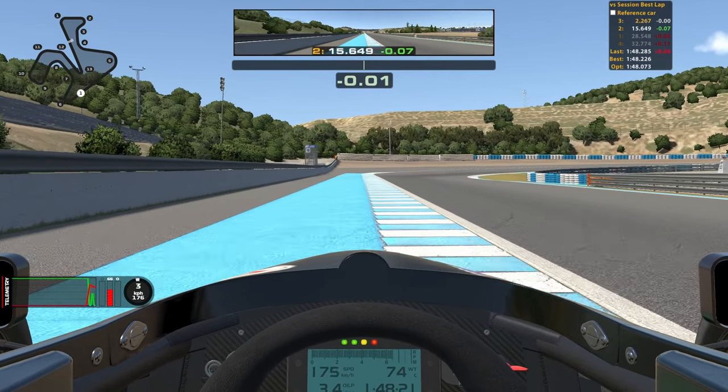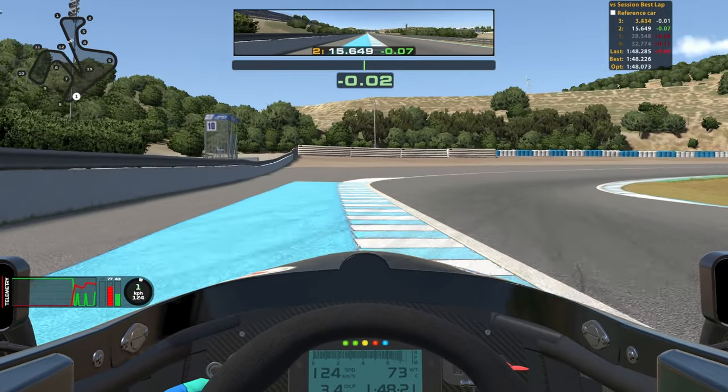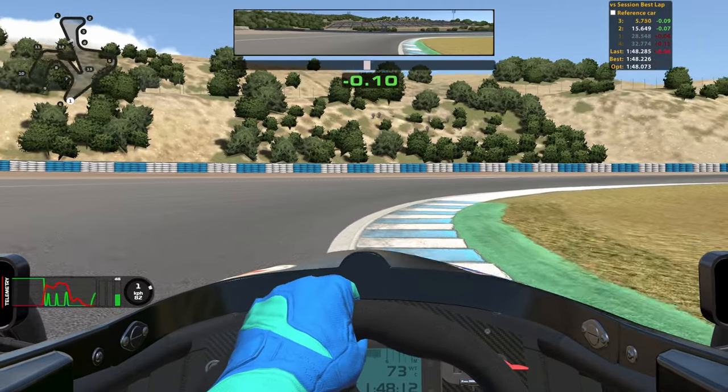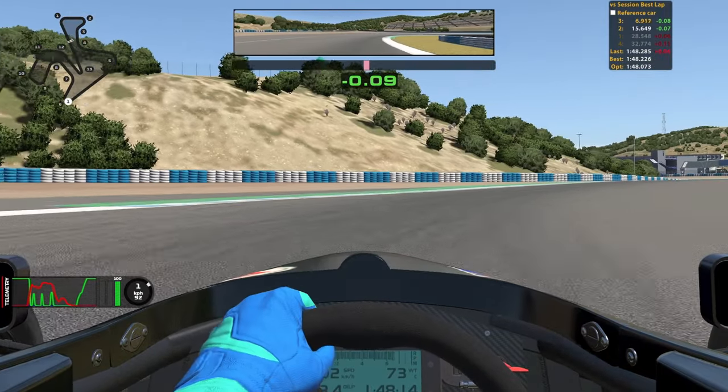Once I get to that apex point, I'll start to apply the throttle again. It's important to get early on the throttle here again because the next part is flat out. I ease onto the throttle, as you can see, so I don't get wheel spin out of the corner.